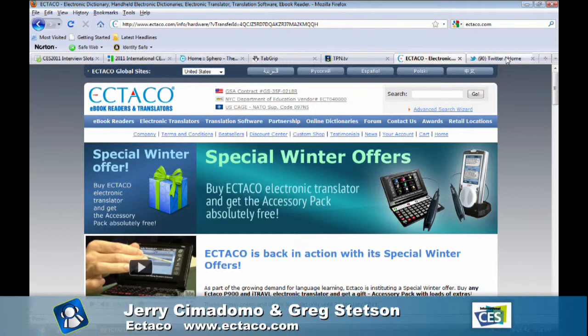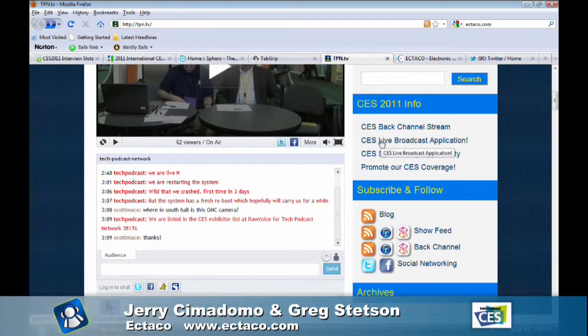Now we have ones that have speech recognition that literally understand what you say, translate it into another language, and pronounce it fluently. Language learning programs, like I put it. Our devices are really unique because they have not only language teaching programs, but also things for translation. We sell a lot of units, not only to schools for learning, but to people that are going on business trips. They're going to China, they need to speak to someone, they don't want to spend thousands of dollars a day on a physical person translating. So they utilize one of these devices to help them along the way.